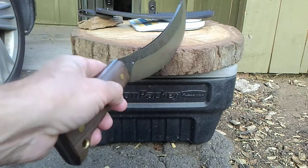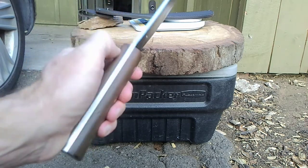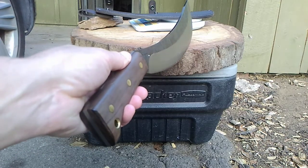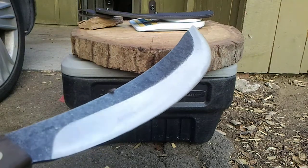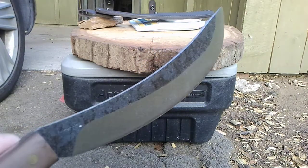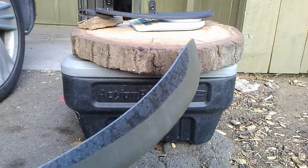But I must emphasize that the quality of this knife is quite good. I love the dark wood. The brass is beautiful. You have a very attractive lanyard hole. And forgive me for not knowing what this kind of wood is, but it's very attractive wood. And once I grind it down a bit and smooth it out, I'll use a light coat of linseed oil to darken it up. Now another thing, this is my own personal discovery, is I like to use chainsaw oil for my blades. Chainsaw oil is very thick, and I only need a couple drops to cover this entire blade. So the viscous oil that one uses in chainsaws seems to work very well for these blades.